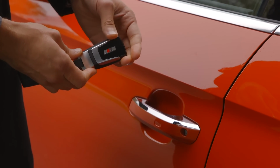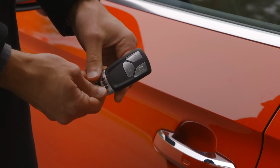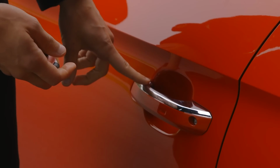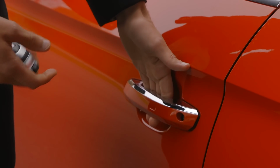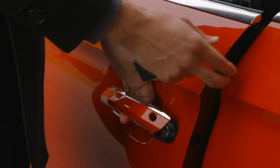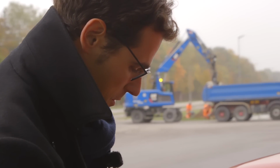This is the car key, slim with the S logo, beautiful modern design. Door handles have the chrome contrast on the upper part, and they flip out to the upper part just a little bit. By the way, if you have some weird background noises, there's some construction works going on, nothing we can do about it at the moment.